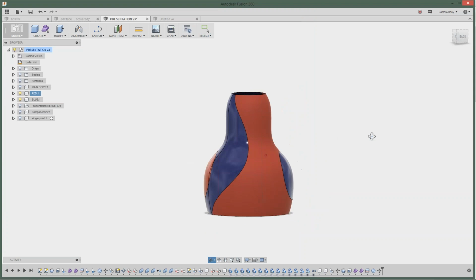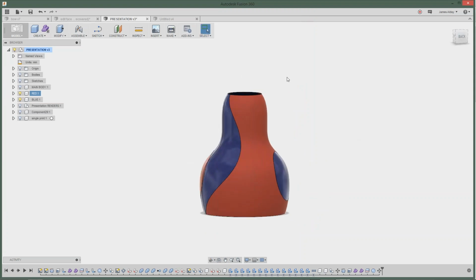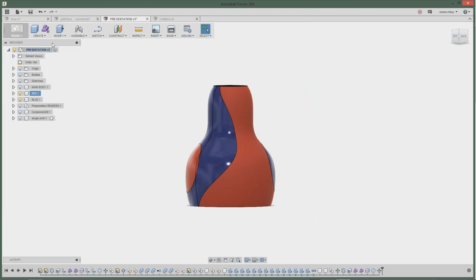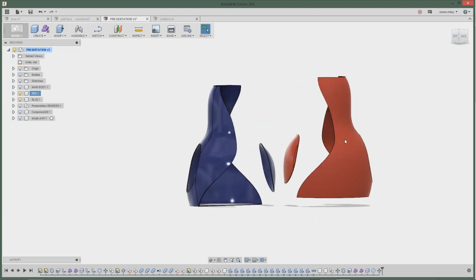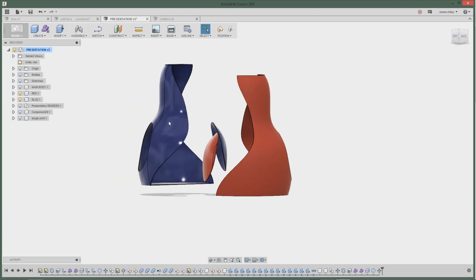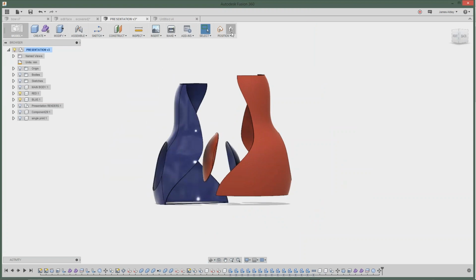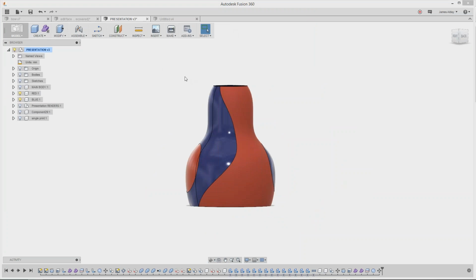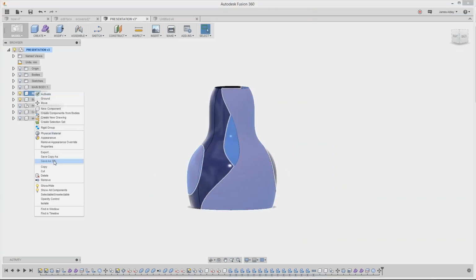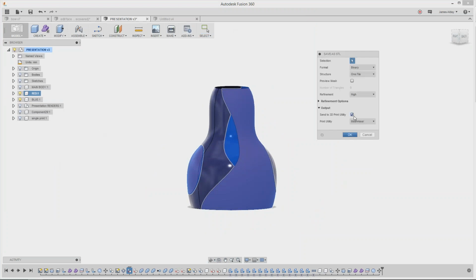Okay, so I tell you what, while we're in here, I'm going to go ahead and show you guys what I was talking about with dual colors. So like I said, we went all the way through the process and we put everything in the components. And there are some other projects along the way where I can show you the importance of components. But for this one, since we're just picking up where we left off, let me go ahead and show you. If we export this as an STL, I'm not going to load it into a print utility right now. I'm just going to save it.